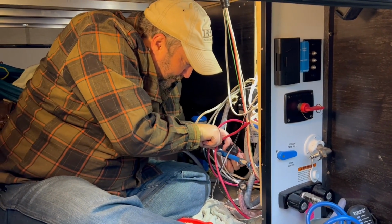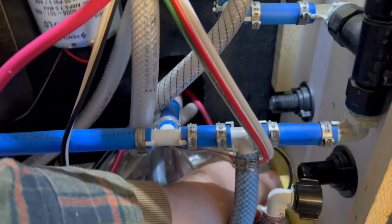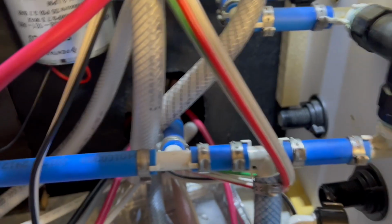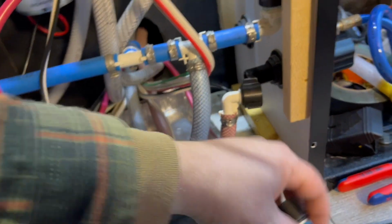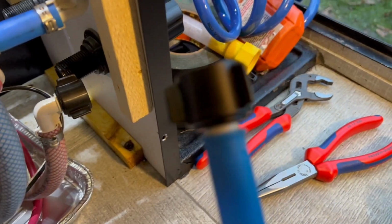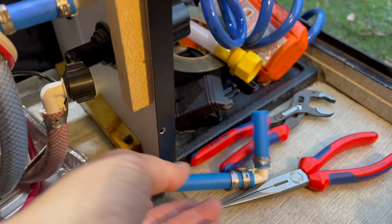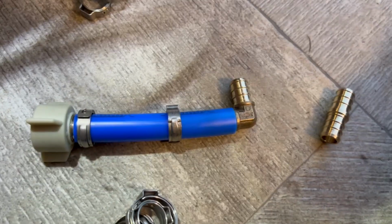That's the problem. Okay, so what we ended up doing is, in order to take this part off and fix it, it was hard to get in there to get the crimp cut. I did get it cut and then flipped it over. I could not get the PEX tubing off because it's so cold. Put a little bit of heat on it, still couldn't get it off of there. So I got the roll out and we're just going to build a new piece. So that's what I've got here.